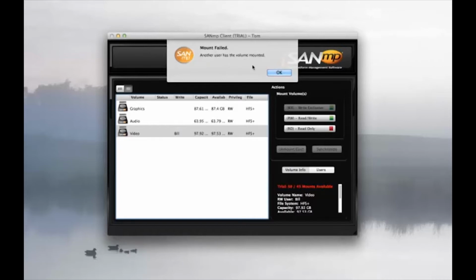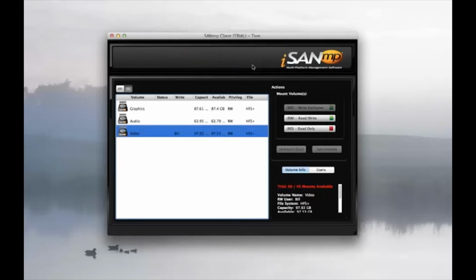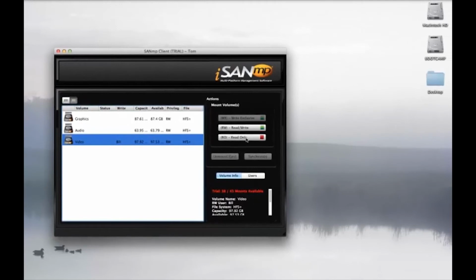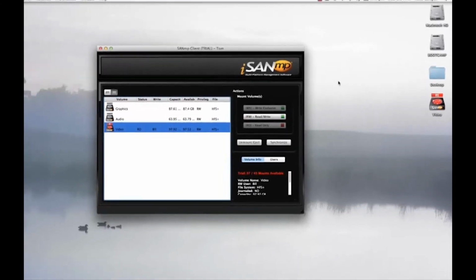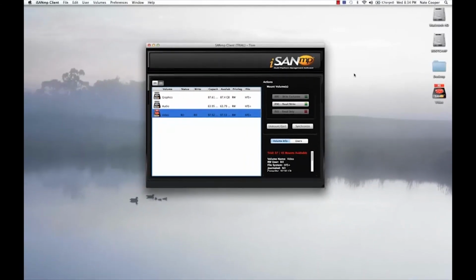Now, this isn't an error as much as it is a limitation of the system. So if we go in and try to mount that volume as read-only, of course we can get access to that. But this is the limitation of volume locking systems. Only one user can write to a volume at any given point. Now, many companies that push volume locking workflows will actually try to incorporate NAS partitions or something to simulate a multi-user workflow. This gets very complex.